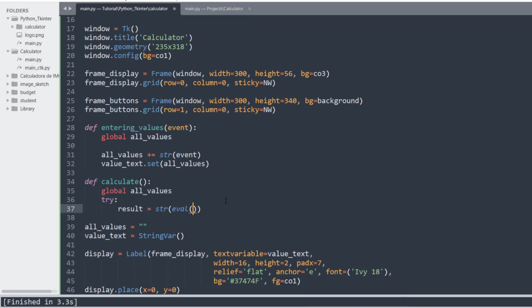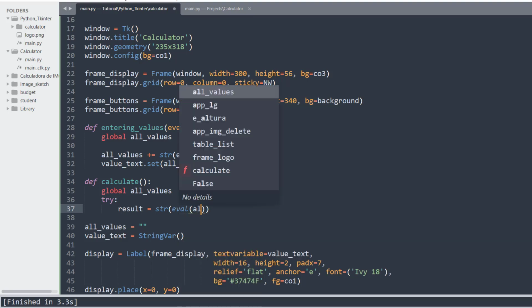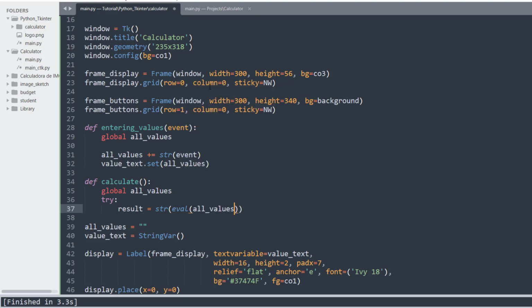Let's evaluate that expression, because the eval function is used to evaluate expressions in Python. So that's why we are going to use it. Eval, let's evaluate all the strings, all the values.